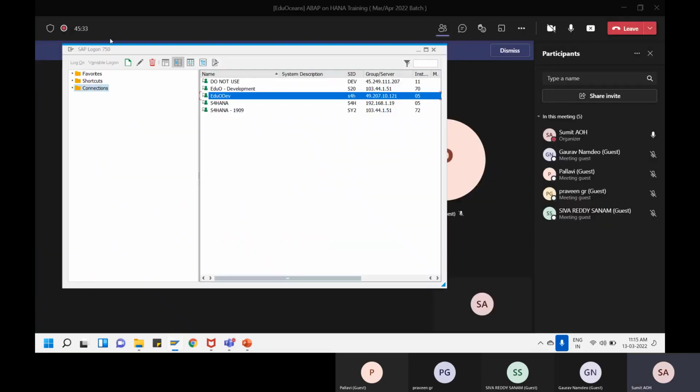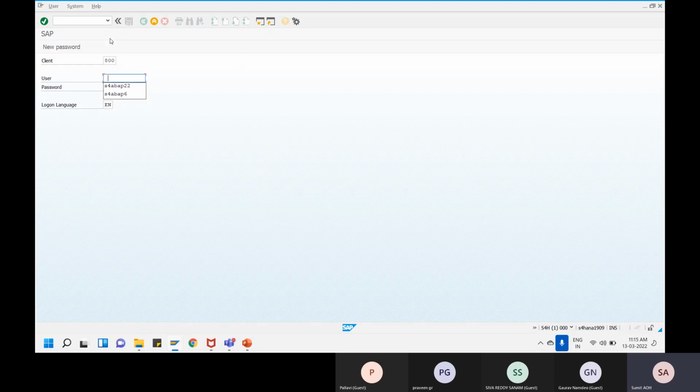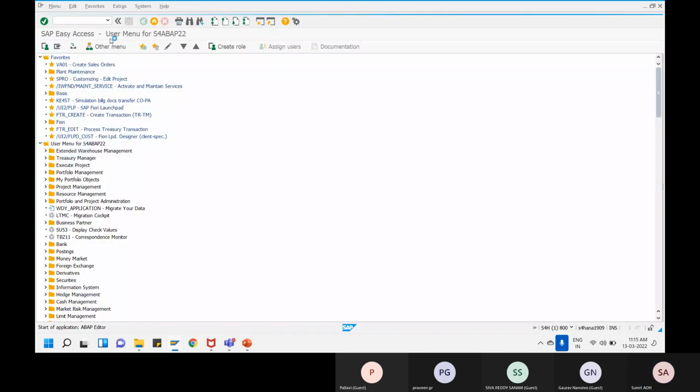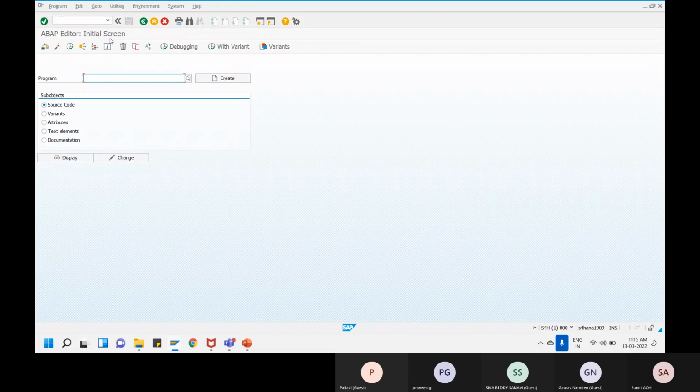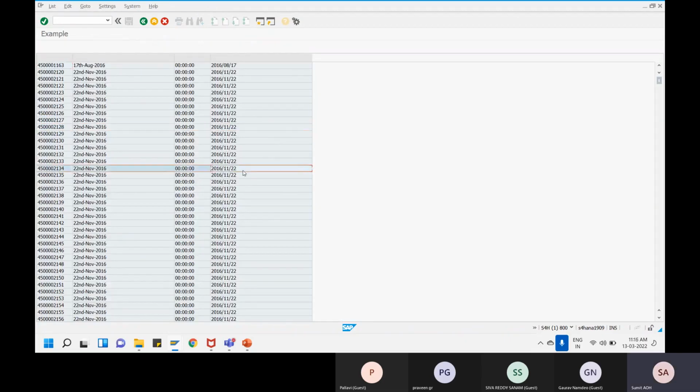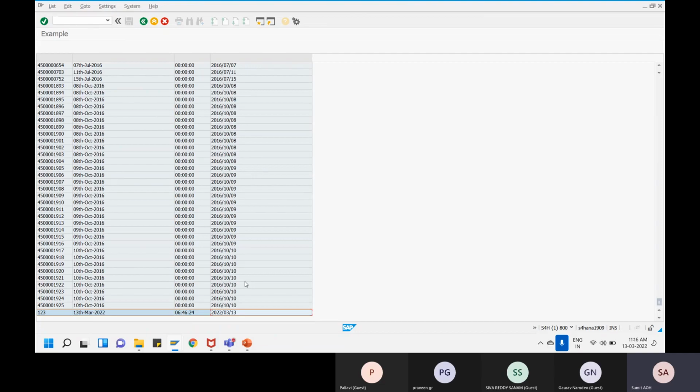It is all a basis setting, a user profile setting that can help you out. So if you see, I do have a date formatted in the format I'm looking for.